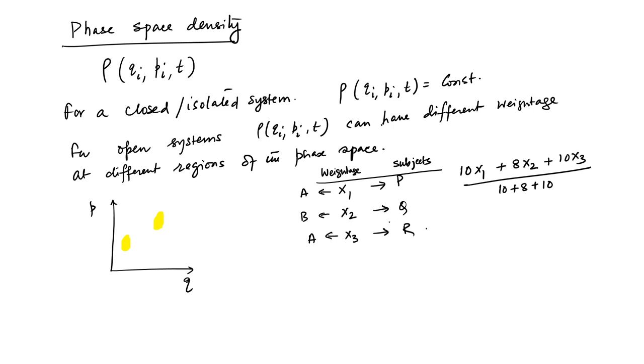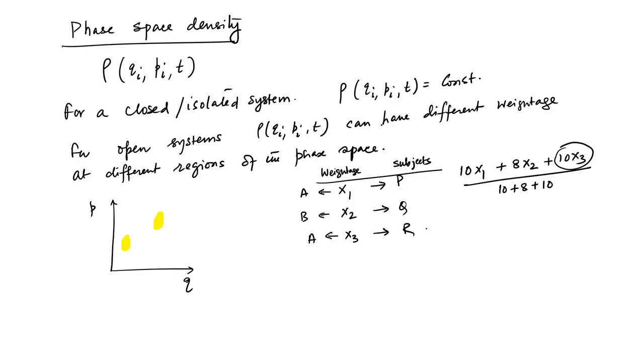Now, you understand that if X3 is much larger, say X3 is 10 and X1 is 2 and X2 is 2, then it is much more beneficial for you to do very well in this, because it is going to give you a much larger number as compared to the other two. So in a similar spirit, we may need to sample the phase space and assign more weightage to certain regions of the phase space than others, and this would give you the experimental quantities that you actually calculate.